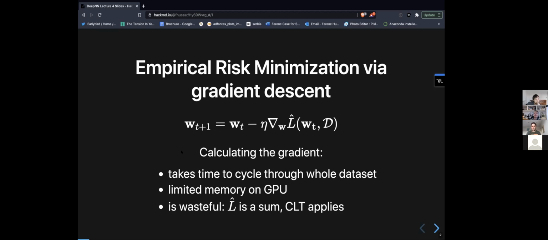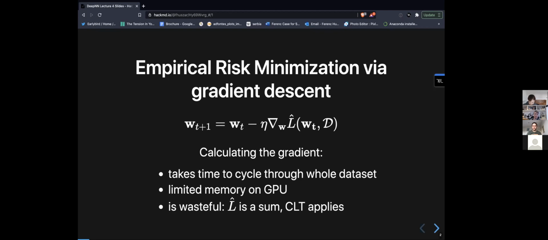I'm going to talk about stochastic optimization, which is not actually what's written here. And that's because calculating this gradient term here is very difficult, and it's not what we actually do. First of all, this is a big sum over our entire data set. So curly D is our data set, which consists of n observations. And this L hat becomes a sum over all of those n observations. And if we have a large number of observations, iterating through all of it is just too time consuming.